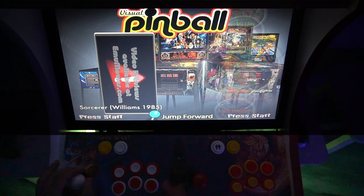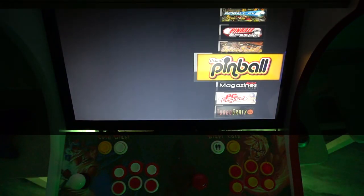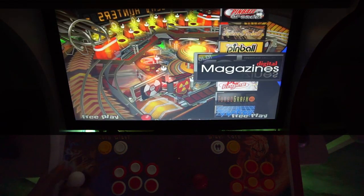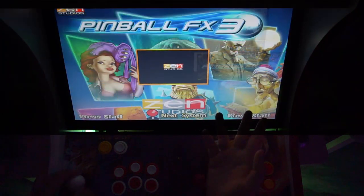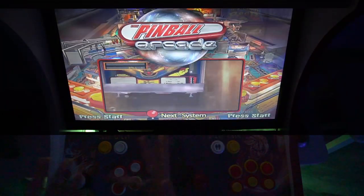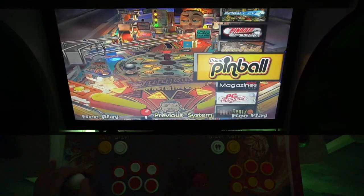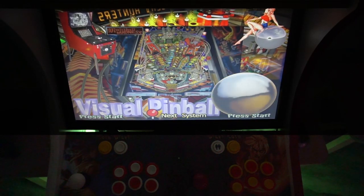In all honesty, that's basically the only stuff that you will see. Pinball is set. I mean, you're talking over 1,500 pinball tables, and they are loads of fun. Pinball FX2, 3, and Pinball Arcade, you will always be flawless. You won't experience any controller issues like you see in Future Pinball or Visual Pinball. That's it. There you go, pinball.